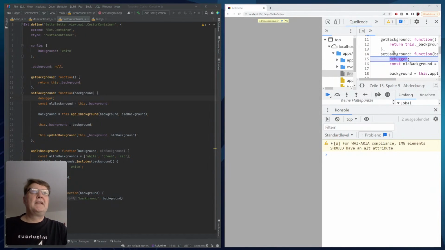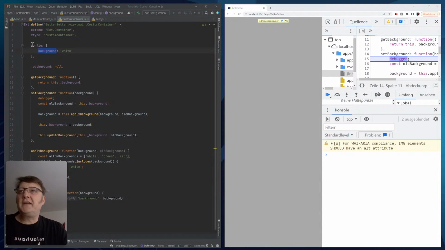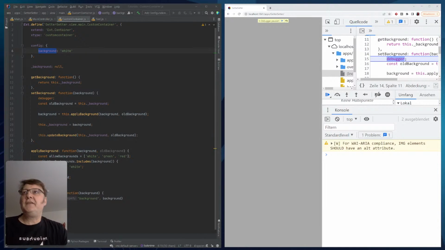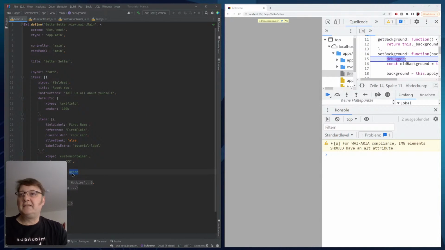We're getting into the set background because we added the background to the config, and the first one will be the green indicator, which we set in the main in here.